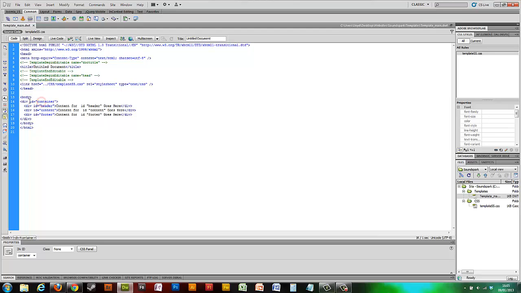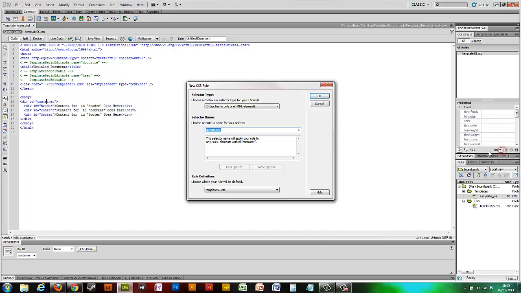So for example, somewhere within these two arrow tags. For the container, we'll click inside the ID container, and then make sure, if you've got more than one style sheet (we've just got template, but sometimes you have template, header, footer, whatever), that you always click on the actual style sheet that you want to add a style to. So we'll click on our template, and we'll click this button down here, new CSS rule.